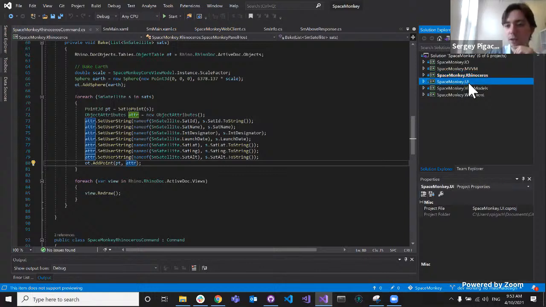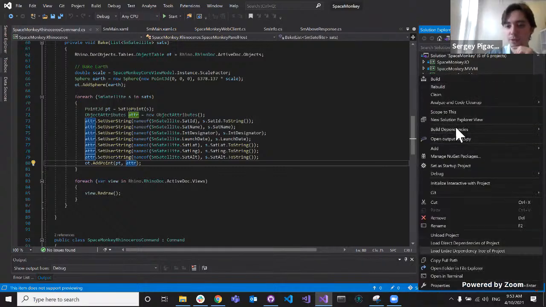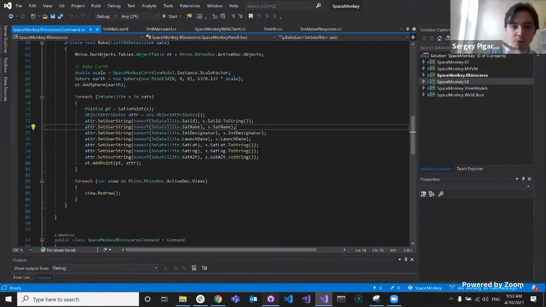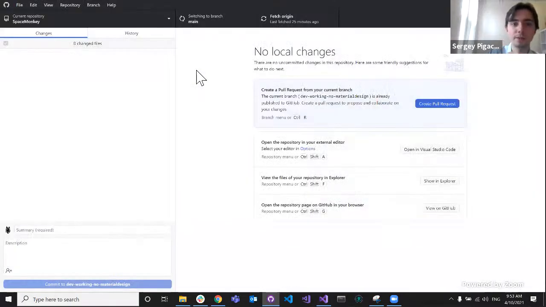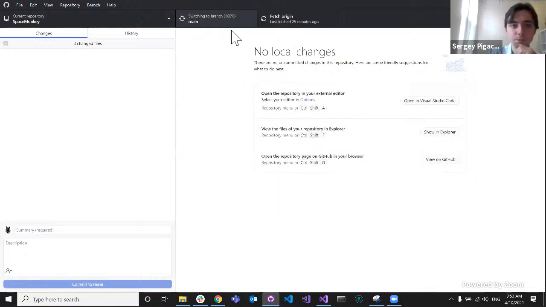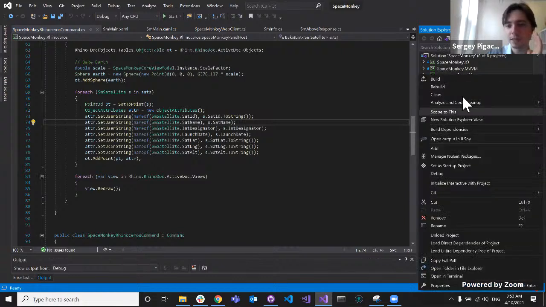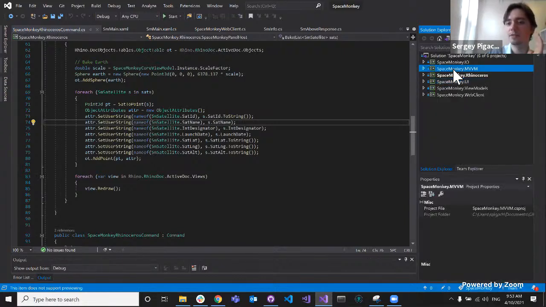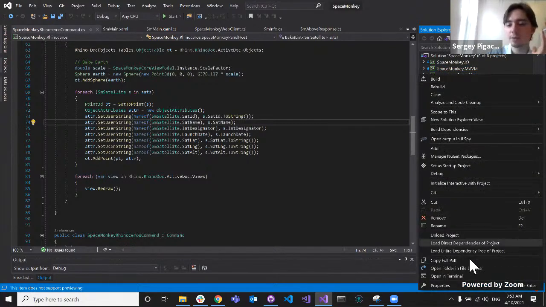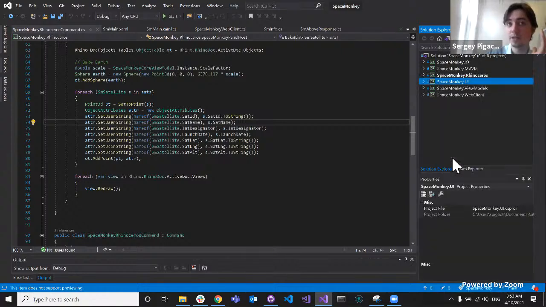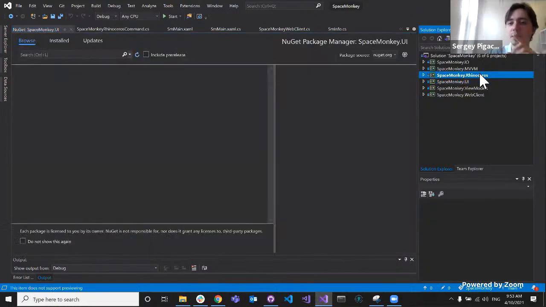So for instance, here in the UI, if we right click, actually I have to switch branches. So now we're going to go to our main branch. Okay. Yes, reload all. So again, for some reason, the same way as Fody seems to fail if some other projects don't have it, I had problems with material design when you don't add it to the main project that's running it.